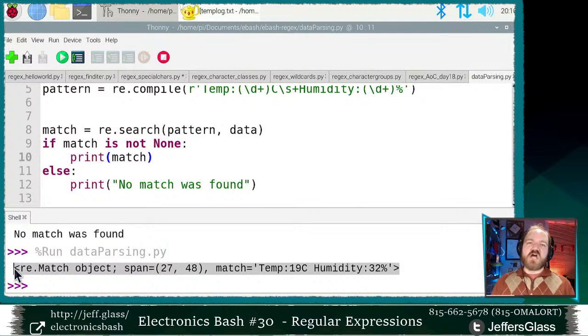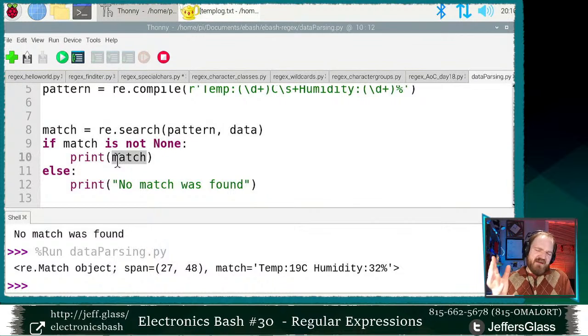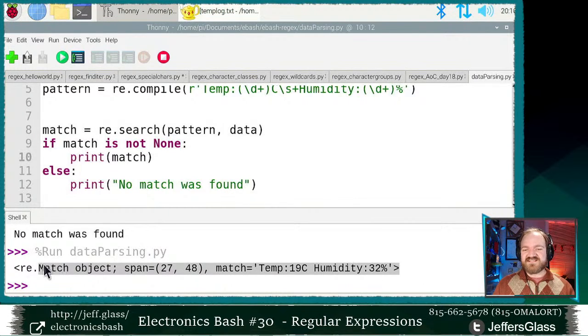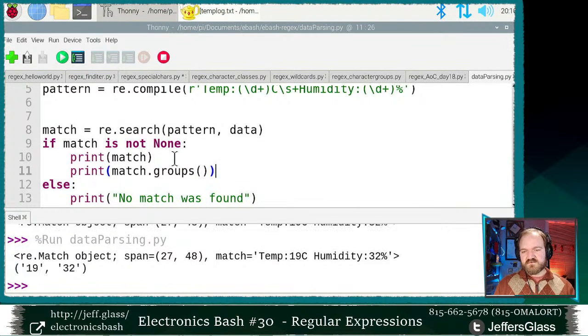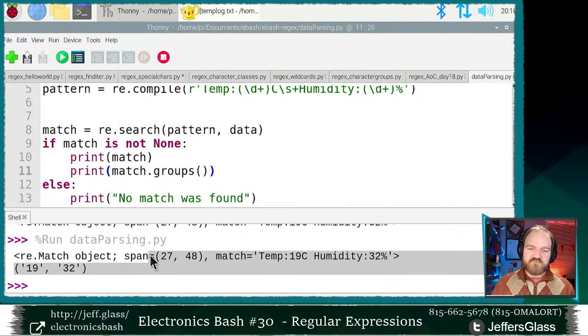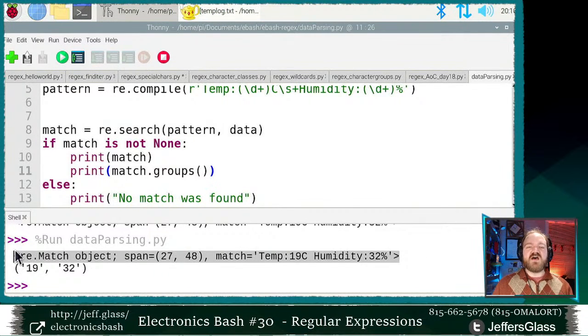You notice that these match objects, when they print out to the screen, we're just saying, hey, print out this match object. We don't get a printed reference of what those groups are, but this match object still has those group objects within it. They just don't print by default, if that makes sense, right? It's not that they're not there in this original representation. Just when someone was defining what you should see if you print this match object, they said, well, okay, the span and the text is all that we're going to clutter up the screen with. That's all that's going on there.